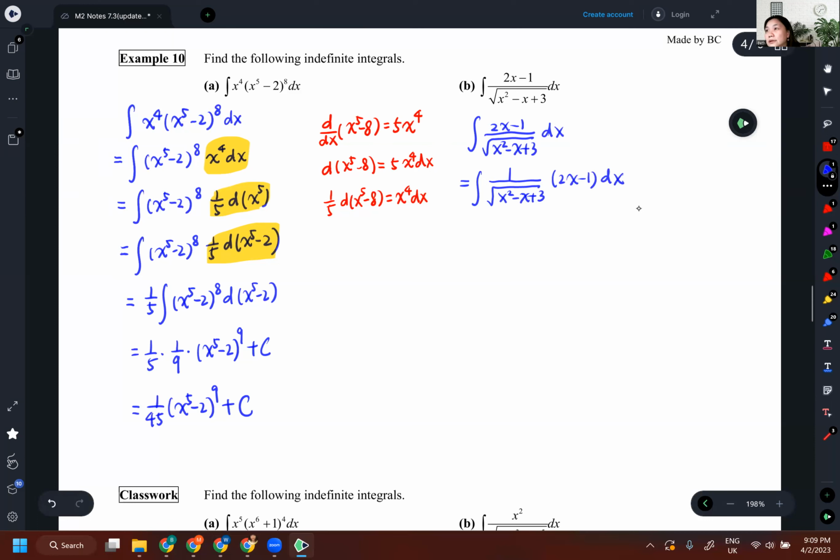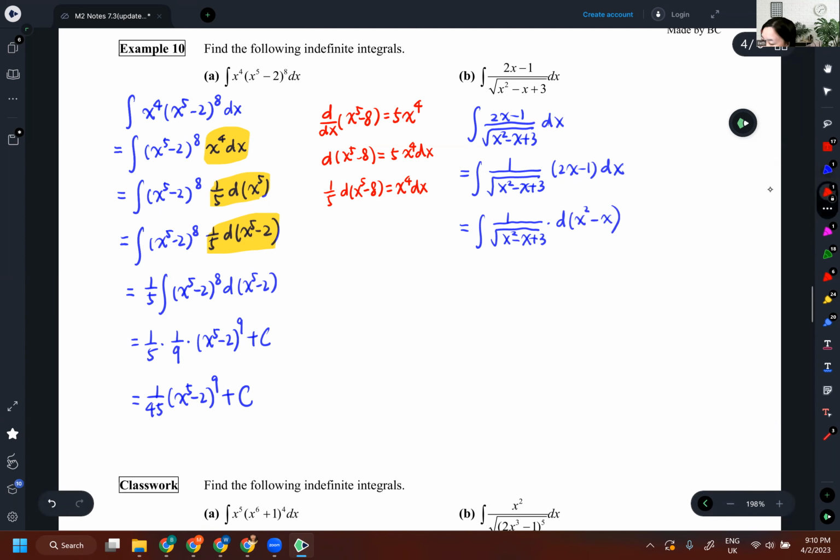I think this is a very good example. This one will become d(x squared minus x). Now think about it. This is doing differentiation backwards. Now, d(x squared) is 2x, you see? d(x squared) is 2x. That's why I put it back, it's x squared. And then dx is 1. So if this is minus 1, that's x. Now, basically, it's that in your head, d(x squared minus x) equals 2x minus 1 dx.